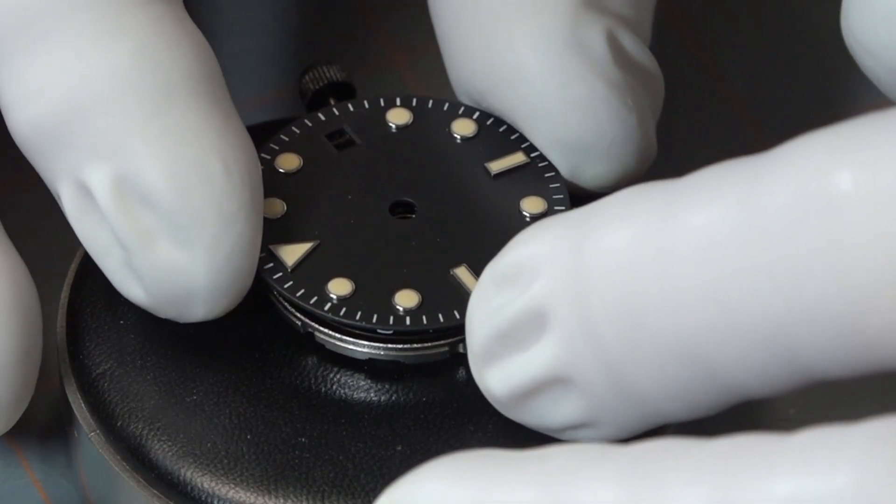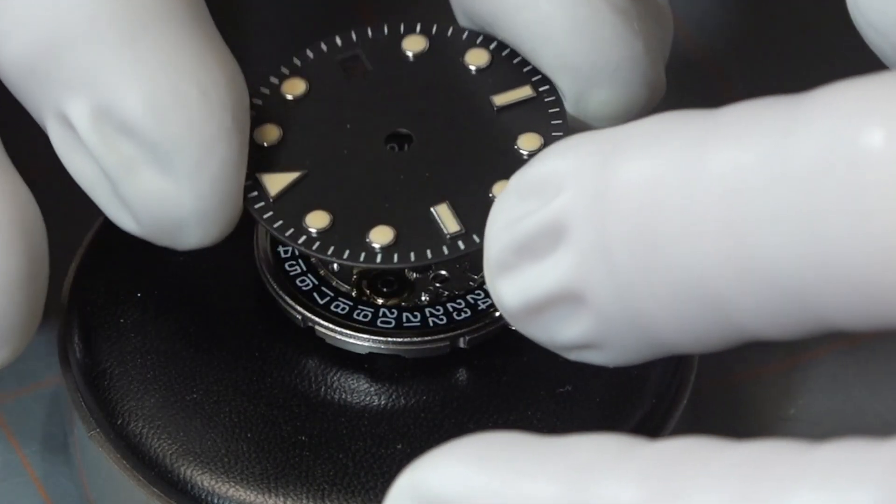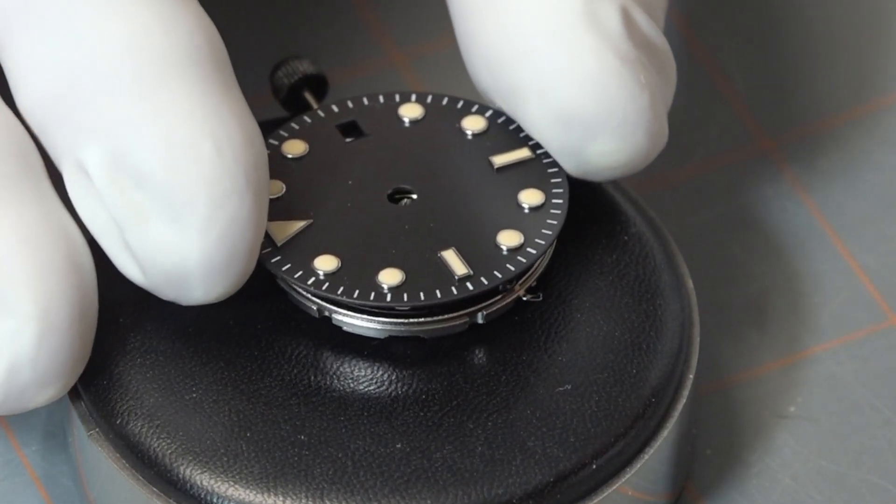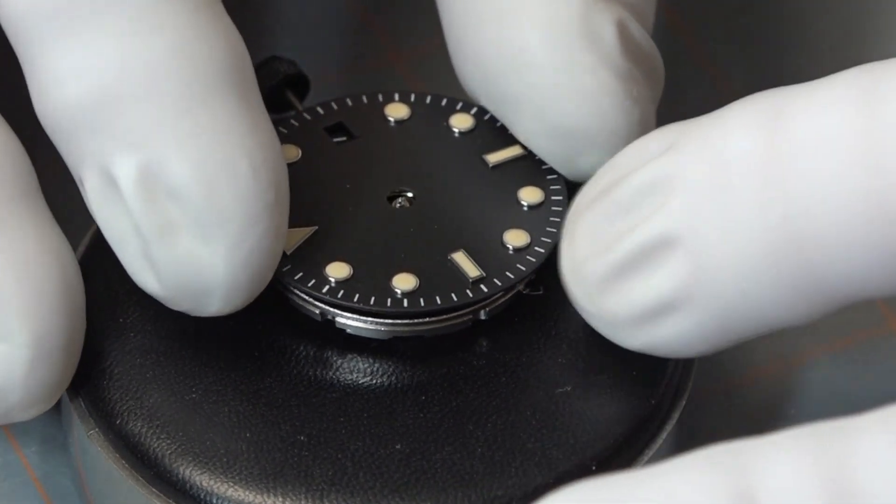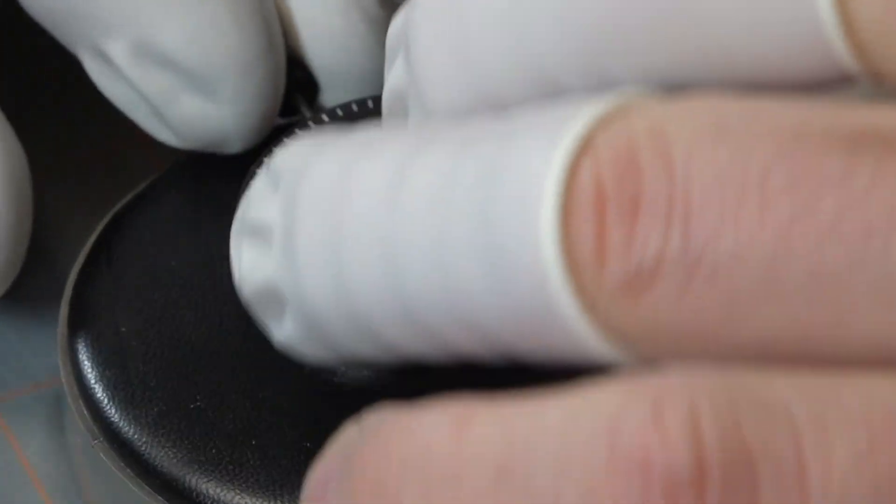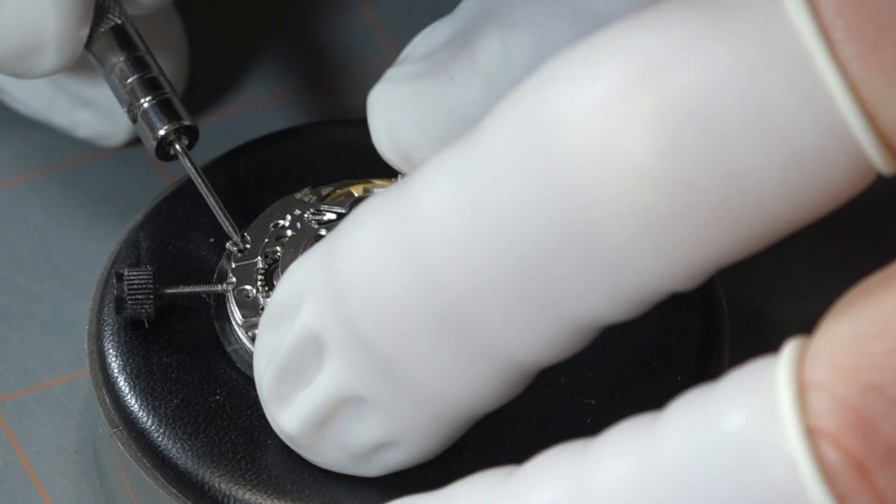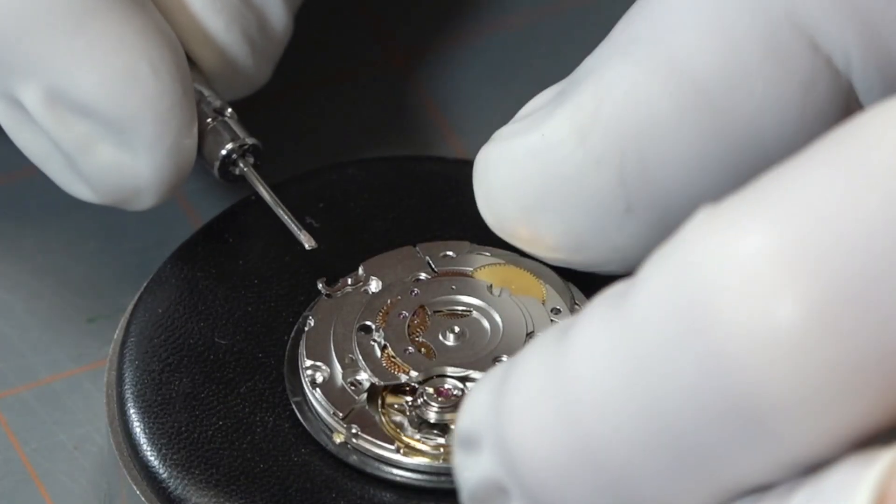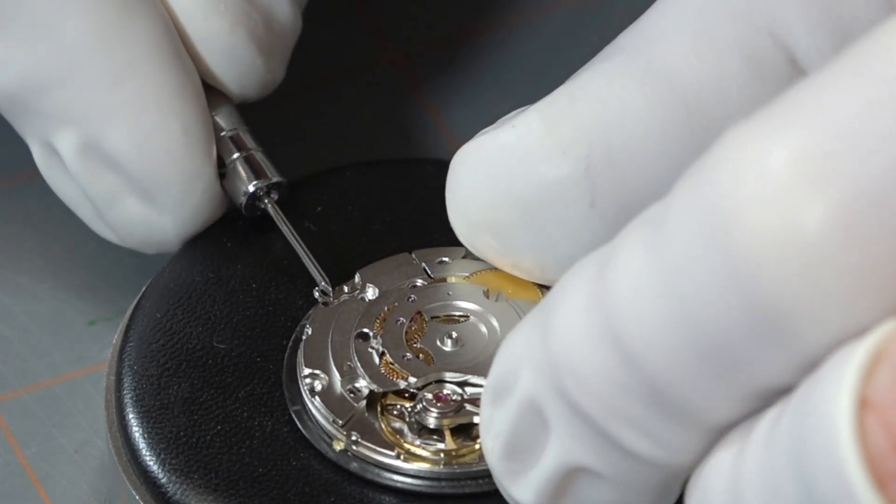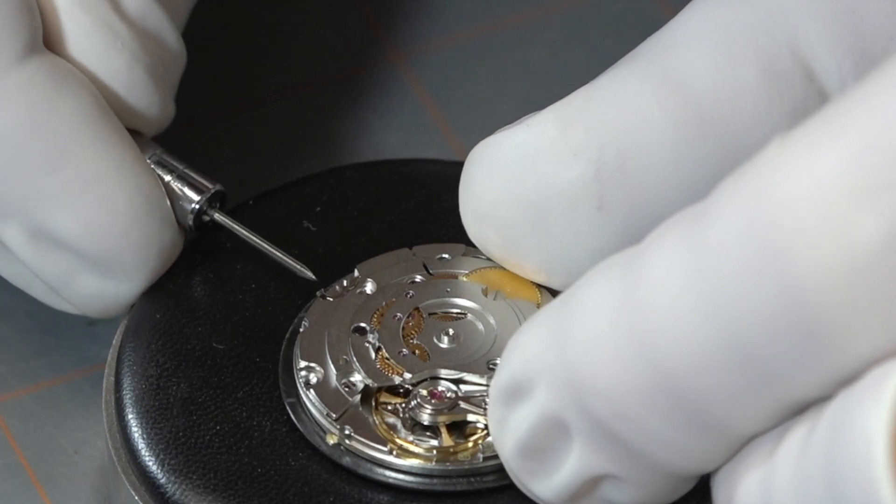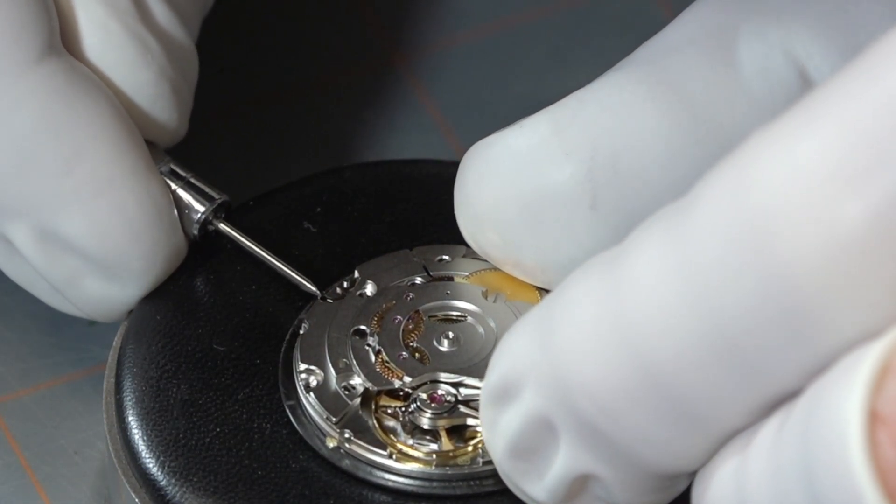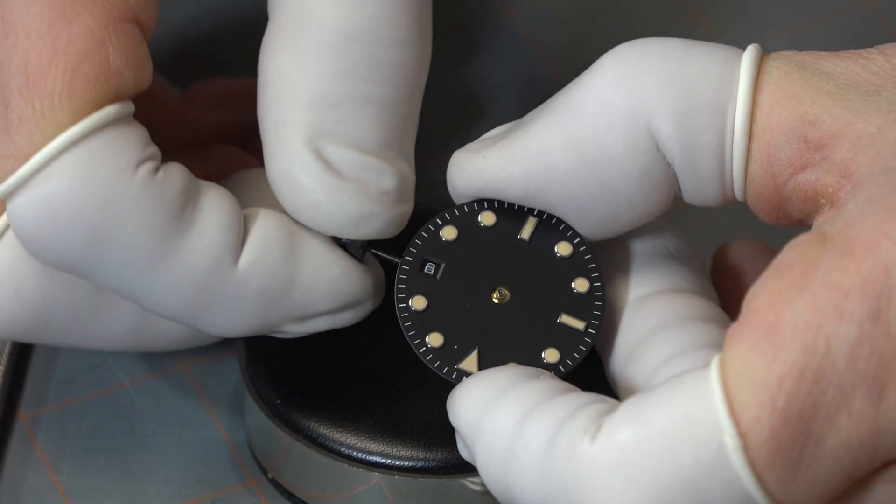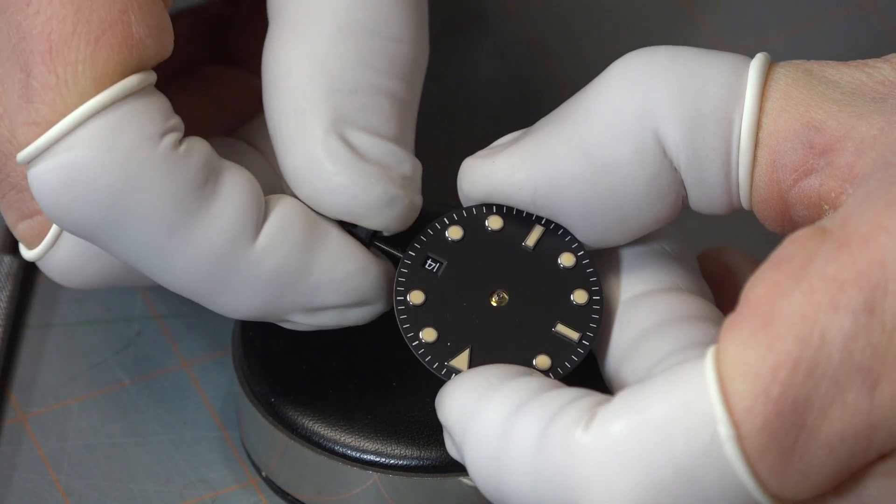Now I'm ready to install the dial itself. I had a little bit of trouble lining up the two holes with the two pegs. I found the first one and kind of feel around for the second one. If you have trouble installing it, it could be that your dial feet are slightly bent. Once the dial is in, I need to push in these dial feet clips and I have to push fairly firmly to get them to go in because this is a relatively tight mechanical fit.